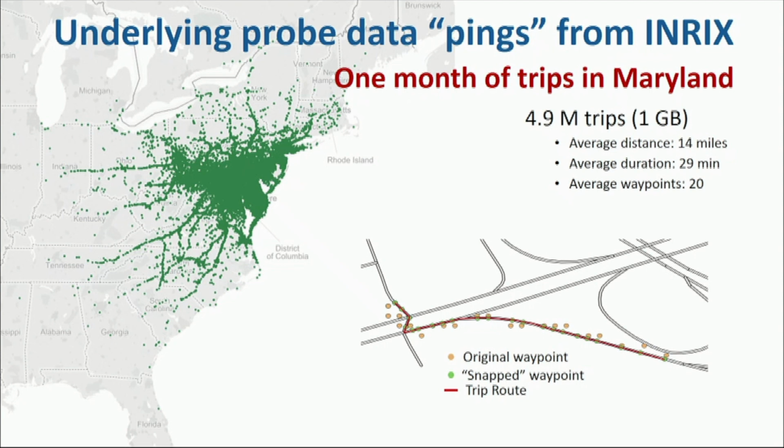So that's what that's talking about. You can see the points that are not quite on a road. In order for that to make sense, and in order to talk about it from a road perspective, you have to snap it to the actual road network.